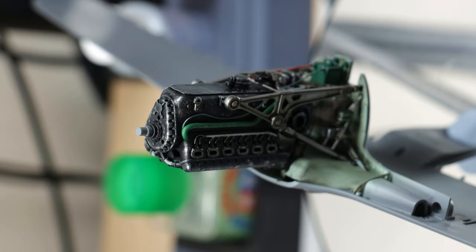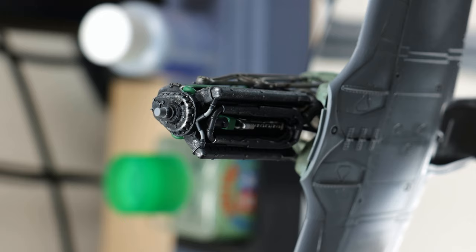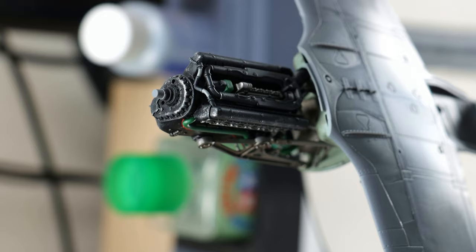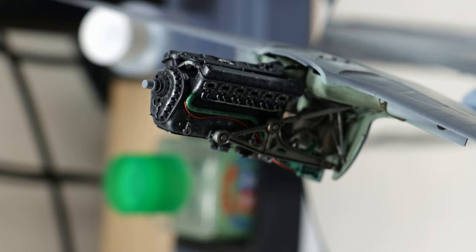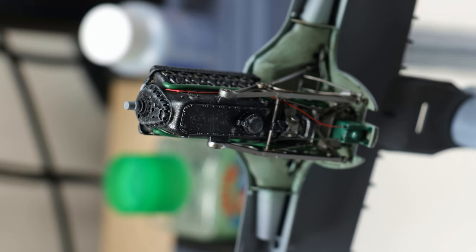So to turn back to the topic of whether this kit is good or not, I will say it's a mediocre kit. It's definitely not worth the price that you can buy it right now. The only saving grace is that it is a Macchi 202, as I said before. There are loads of seam lines everywhere. There are big problems with the massive, massive holes that they made with the ejection pins. The detail work is bad, and you haven't even seen the cockpit yet, and I can tell you I was furious.